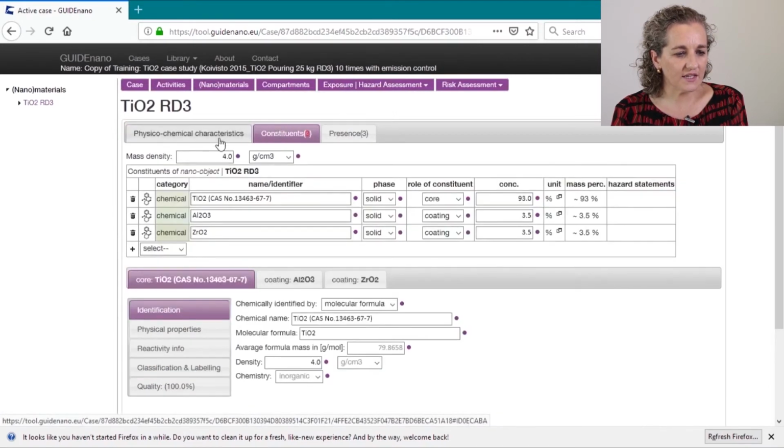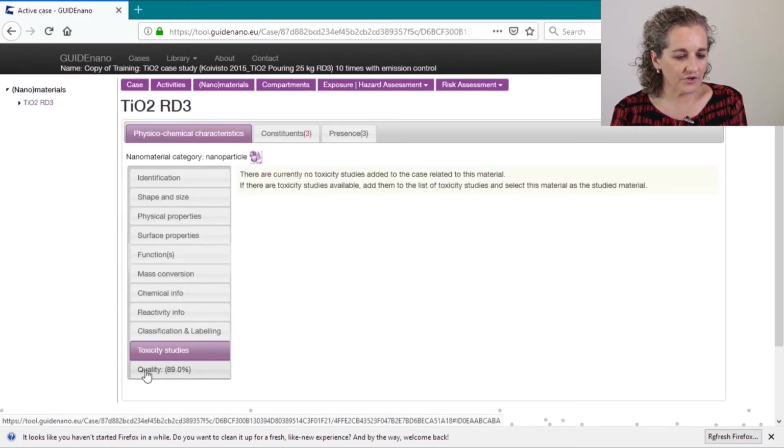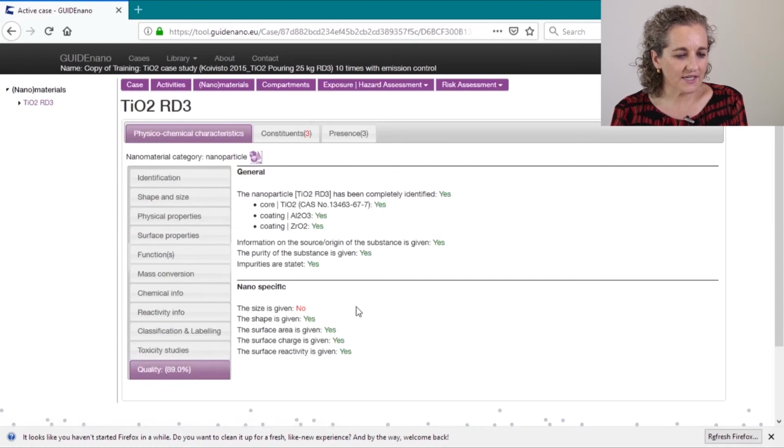Then you have the quality assessment. This quality tab is evaluating all the information that you input in all these tabs about your material, which in this case is titanium dioxide. So you have the general data that you input, and if you have input them, then you have yes here, and then you have some.